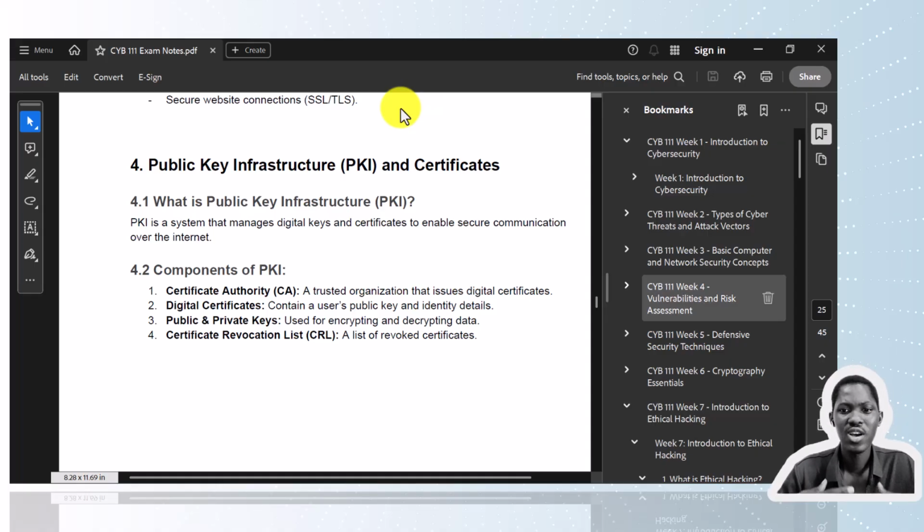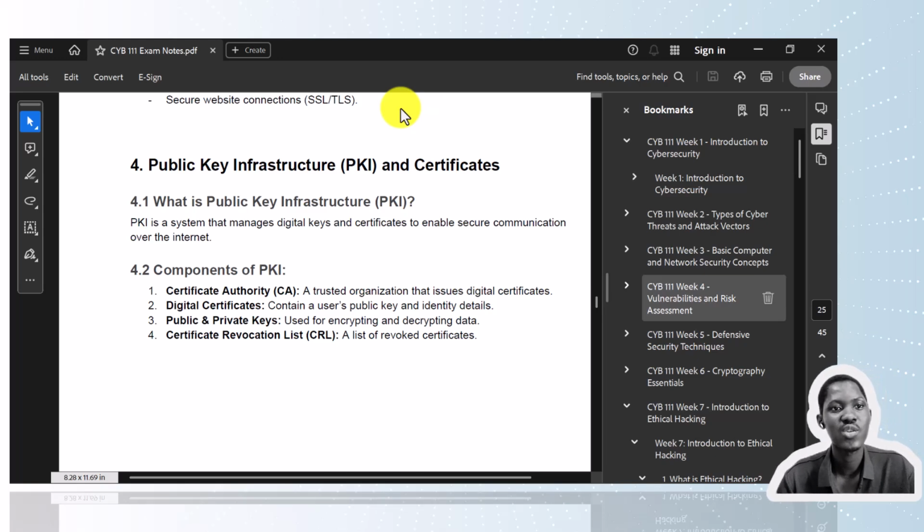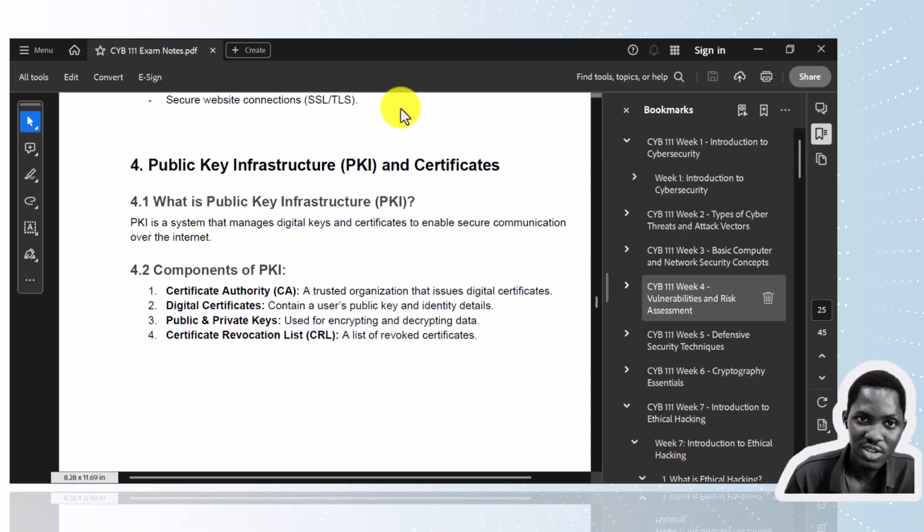For example, there are even sites online where you can go and upload your public key. And when somebody wants to send you anything, just tell them to go there. They will search using your email and they will see your public key. And they can use that public key to encrypt whatever they want to send to you. And your private key is only for you. You are not sharing that with anybody. You understand? So it's safely secured with you.